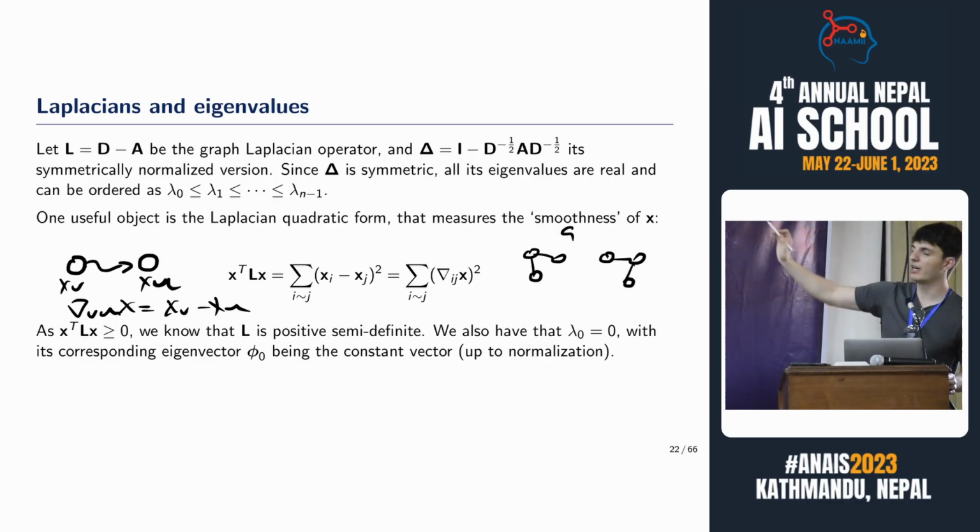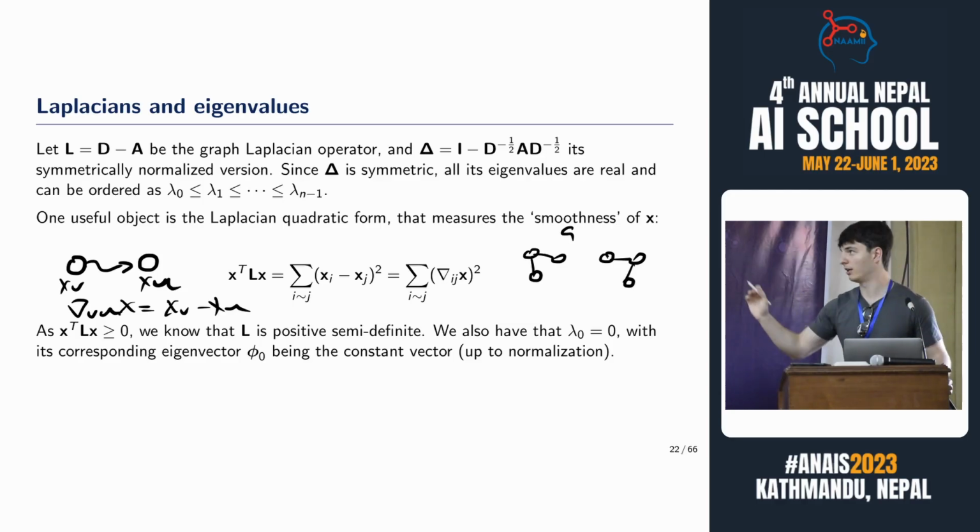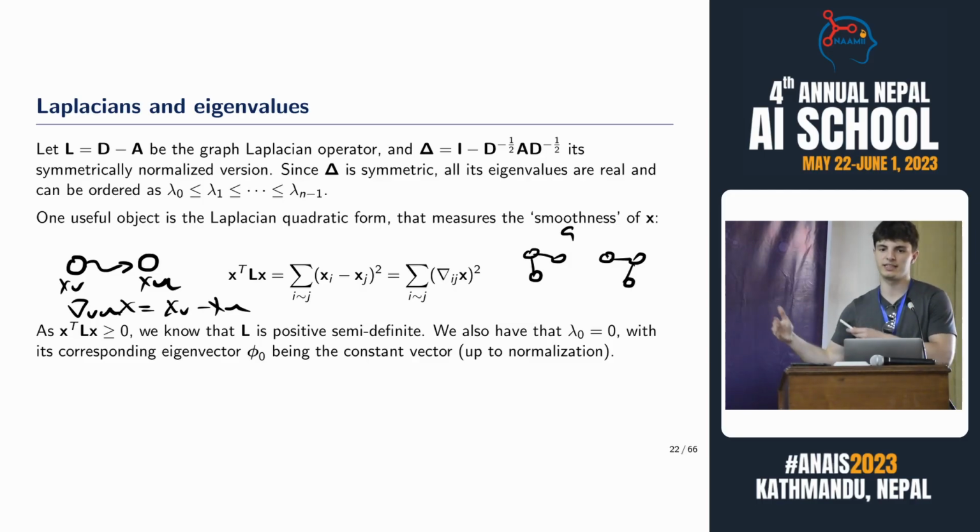And to the right, I'm rewriting it as the gradient over the graph. This sounds maybe a bit confusing, but it's actually a really simple quantity. If I have some x_v connected to some x_u, the gradient at vu of x is simply defined as x_v minus x_u. So it's looking at, if I go in this direction, how does my signal change?